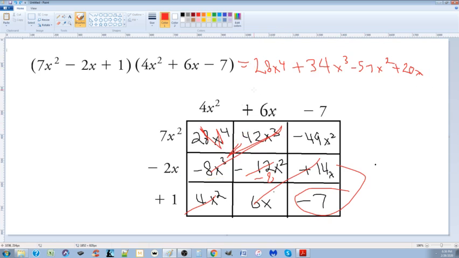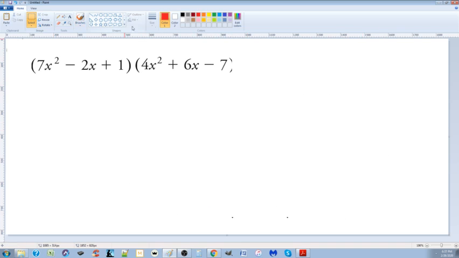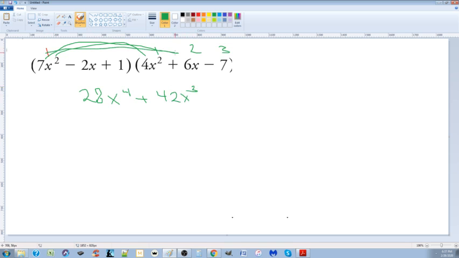So there's a second, more common method, which is to distribute, and let me show you a small trick with that. So I'll get rid of the box, I'll get rid of the answer. And in all distributions, you start with the first term here, and you're multiplying it times the first, second, and third term here. So let's start. First term here is 28x to the 4, just like our first box. And this term here is going to be plus 42x cubed. And this next term is going to be minus 49x squared.